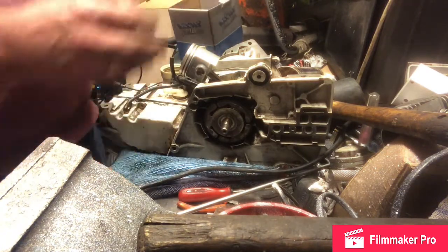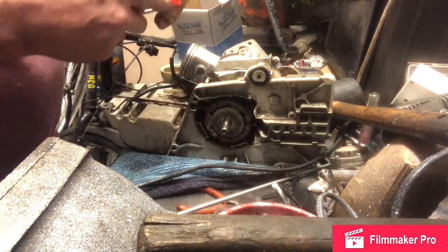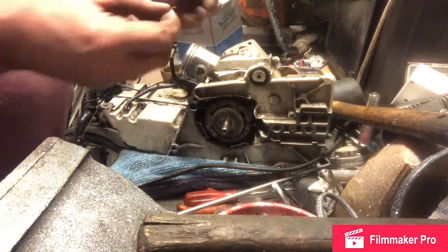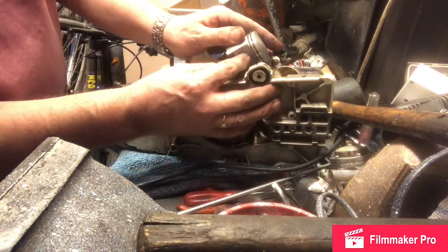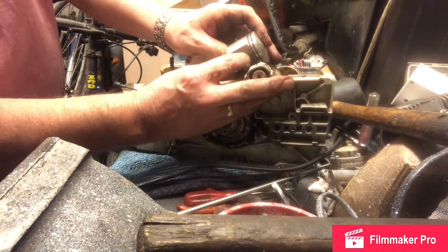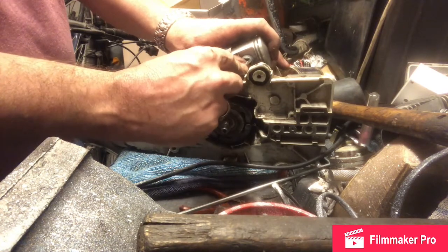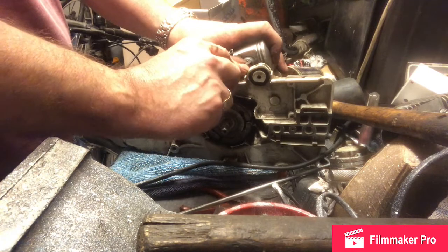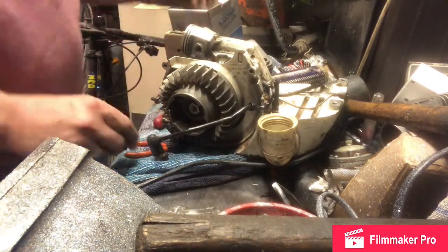Now for the tricky bit. I've got these little clips, one either side of the piston — if we don't put these in right, it'll be goodbye to this new cylinder. There is a groove inside the piston. I'm going to have a look at it before I proceed. That was easier than I thought — a pair of snipe-nose pliers, grip this bit, put the tail in first and push.